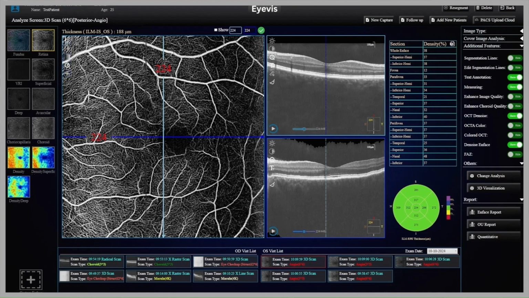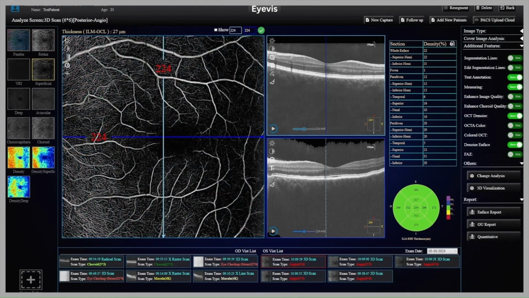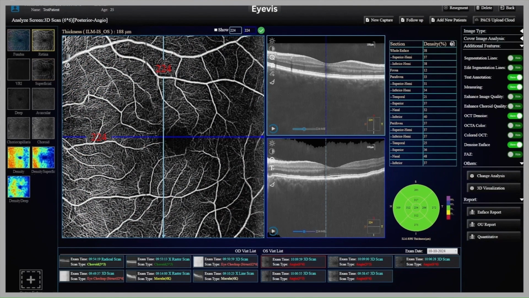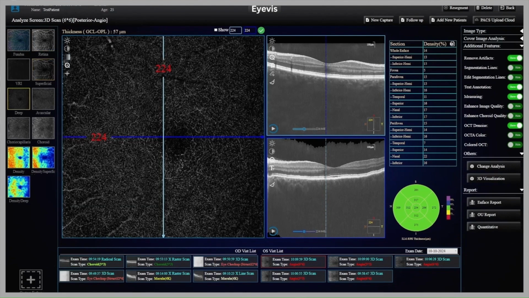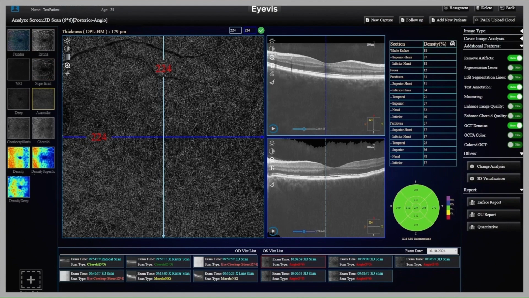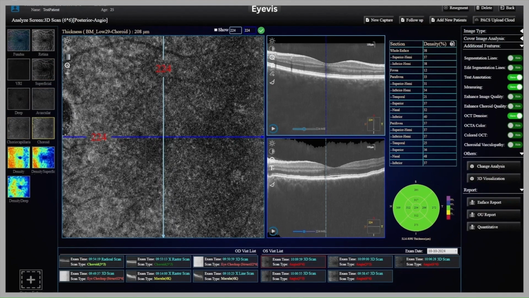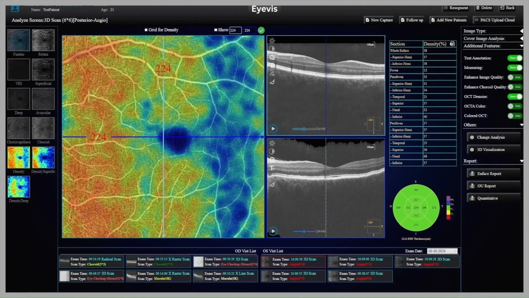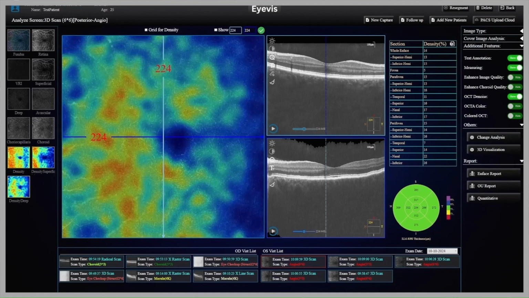On the left side we can change the depth of the angiography from whole retina to superficial, deep layers, avascular zone, choriocapillaris, choroid, and we have some density color maps which shows us the density of the blood vessels in color mode.